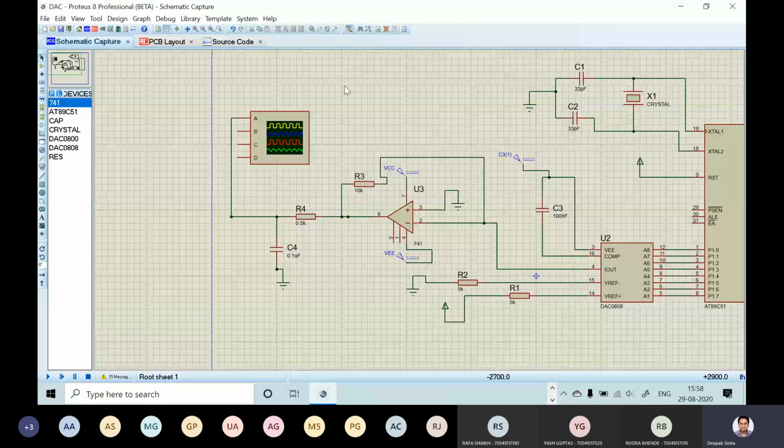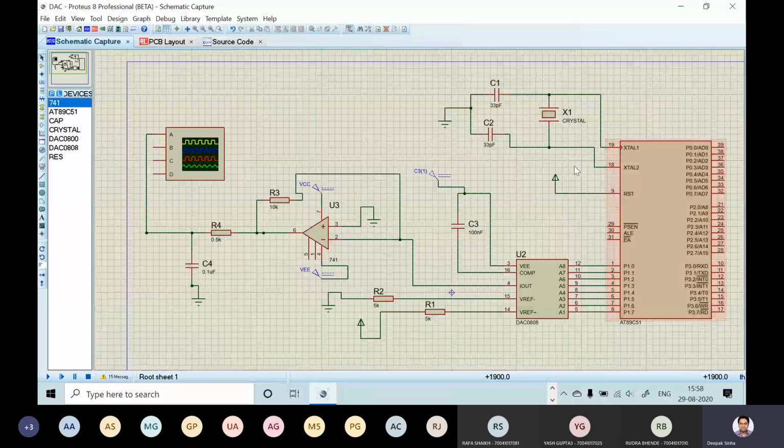This is your 8051. Now look here, Krupansh, are you there? Yes. Okay, Krupansh, just look at it. We have connected the external crystal from outside, so there is no crystal available inside. You have to connect it from outside with the appropriate value so that it is going to produce the clock signals for it.